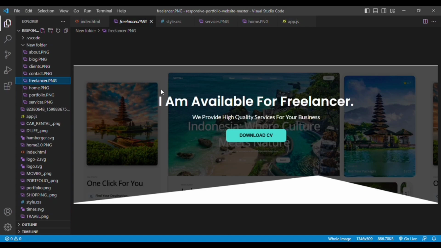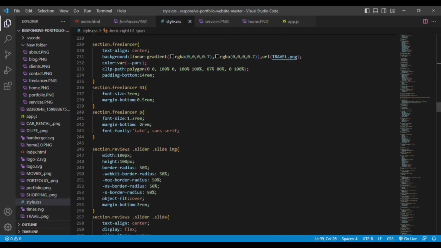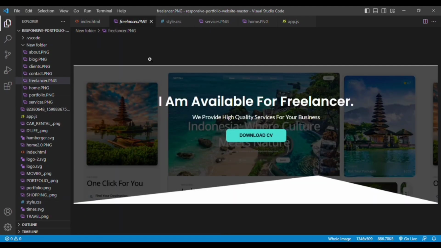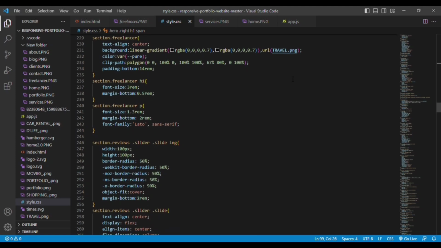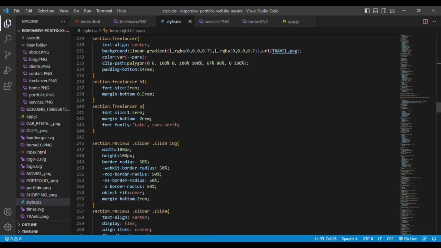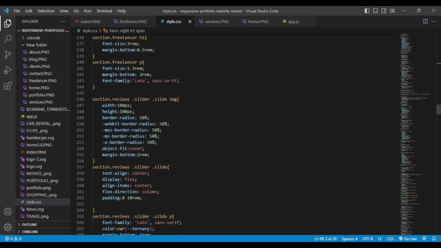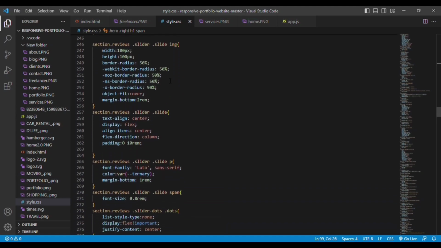For that we are adding text align center, background color linear gradient, and we are adding the image. This is how you integrate two things. You can see here that we have added an image, and we have a light blurry background, so that you can be able to see the background image. At the same time the text will appear darker, so that you can know what text has been written on it. This is how you combine gradient with our image. Then color is added to it, clip path is given, then padding bottom, freelance h1, then paragraph, for them values are given.